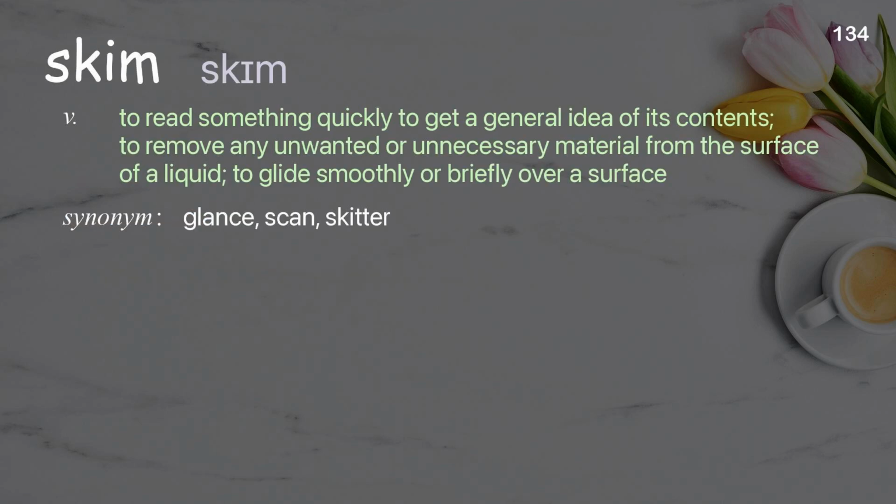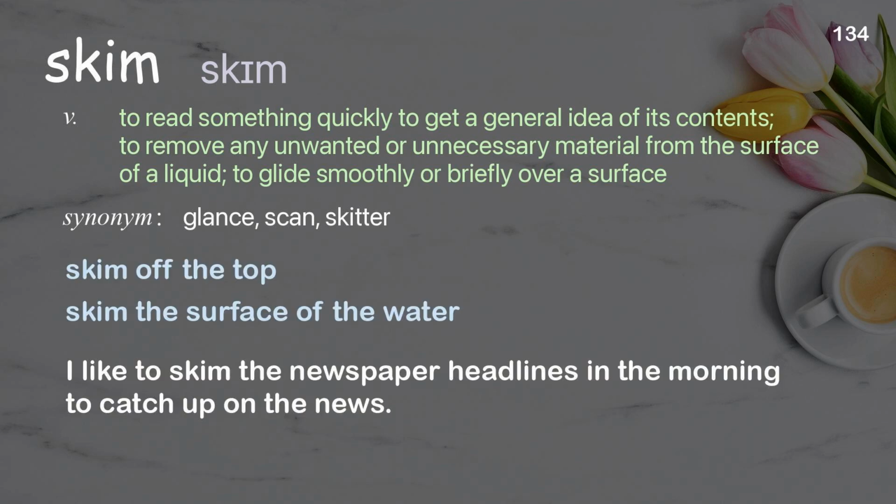Skim. To read something quickly, to get a general idea of its contents. To remove any unwanted or unnecessary material from the surface of a liquid. To glide smoothly or briefly over a surface. Examples: skim off the top. Skim the surface of the water. I like to skim the newspaper headlines in the morning to catch up on the news.